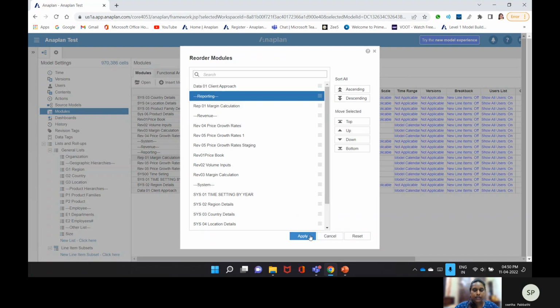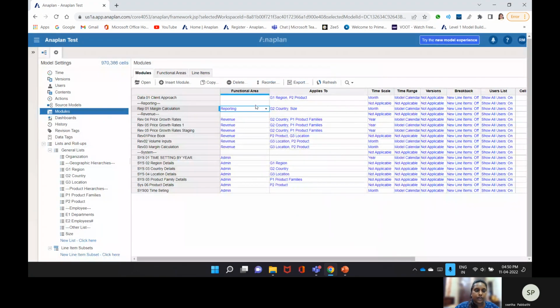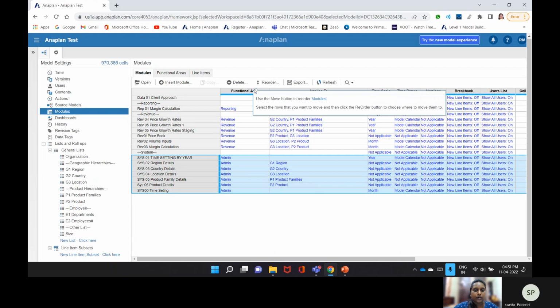Now I'll apply. In this way, the reorder will be taken. Now we can easily find that under reporting we have one module, under revenue we have 5 to 6 modules, and under system we have 7 modules. In this way, we'll create and do the reorder.